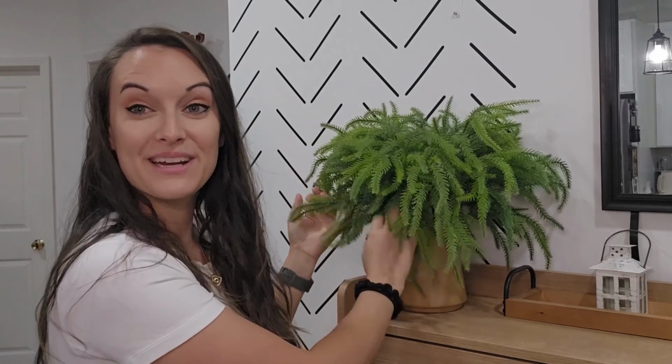So if you guys were looking for a way to decorate, especially for Christmas, or if you just wanted to add some greenery to your home, this is a wonderful option. I would definitely give this a try.